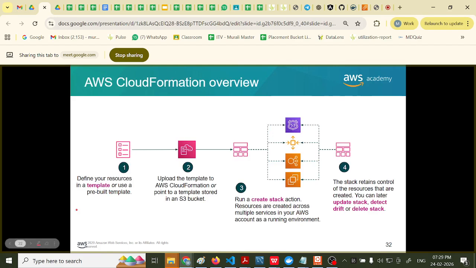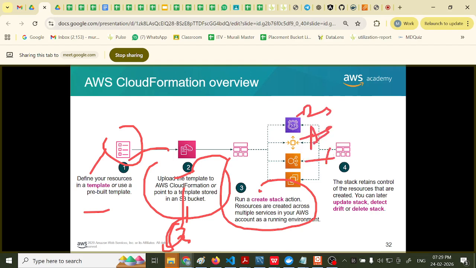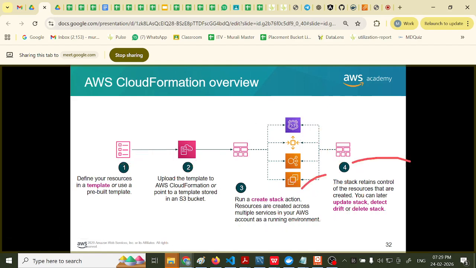Now here is a sample, you see. First we keep a template of the stack. That template will be uploaded to CloudFormation, or it can be stored in an S3 bucket also. From there you can take it and run the stack. You see, this is Route 53. Just now we learned auto scaling group, then load balancer, then EC2. Now all these are a stack. Now this stack will check whether the updated stack is good or not.